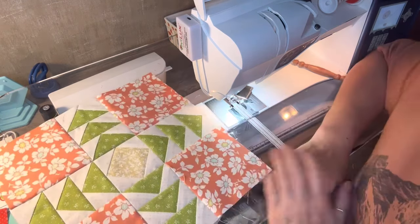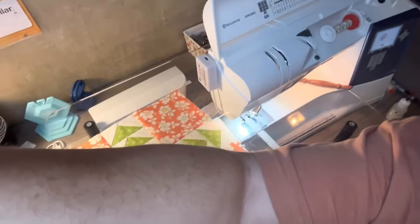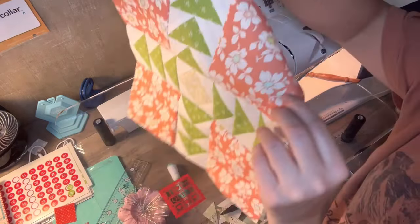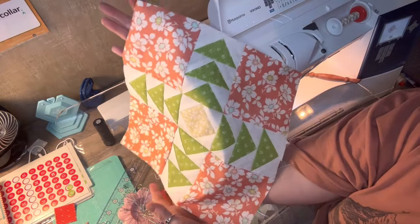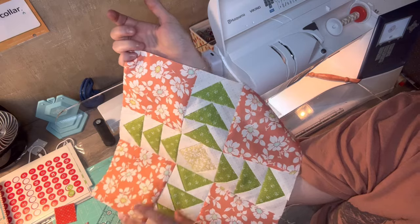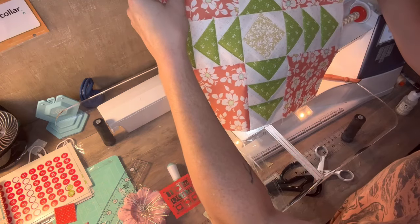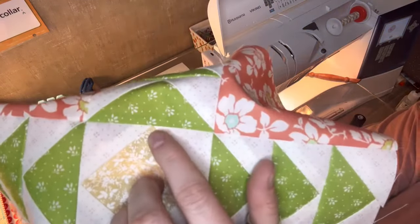Isn't this block so pretty? Let me raise y'all up some. I think this block is just gorgeous. Okay, so there is the Due South block from month 3. The next blocks that I will do, Strawberry Garden, are the pinwheel blocks. So I'm actually going to wind a bobbin thread, take a little break, and then probably get busy on those. I lost my point barely, not really, but almost there.